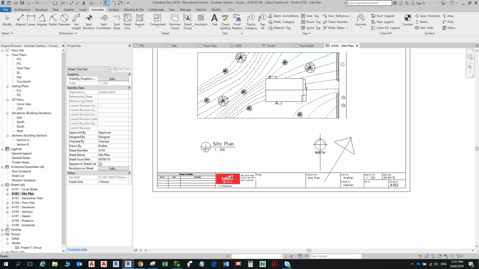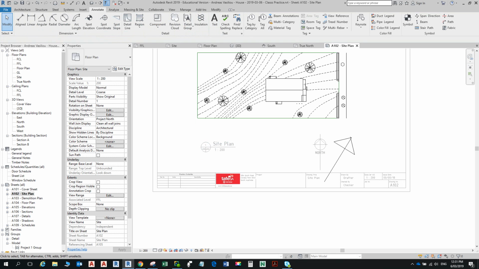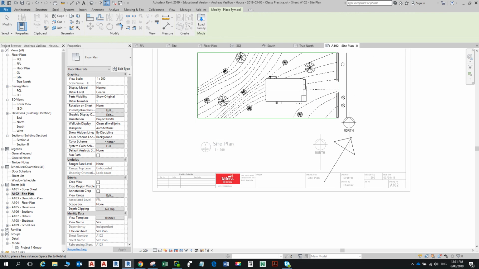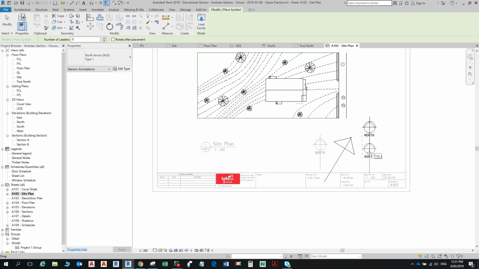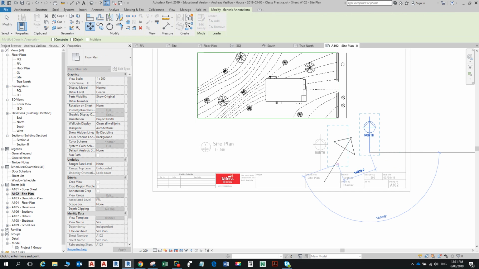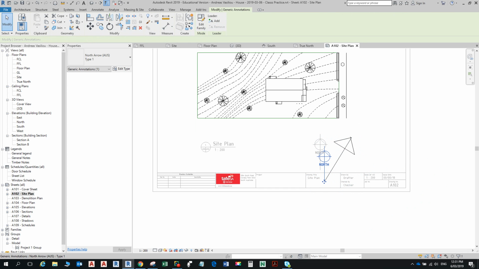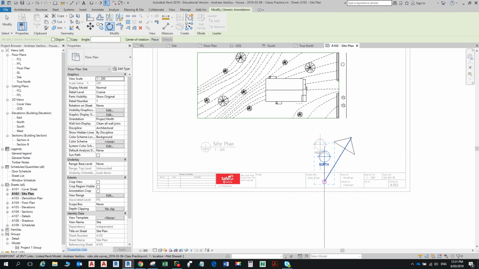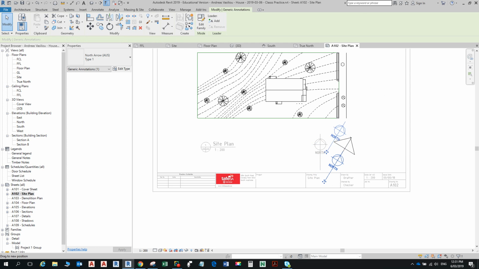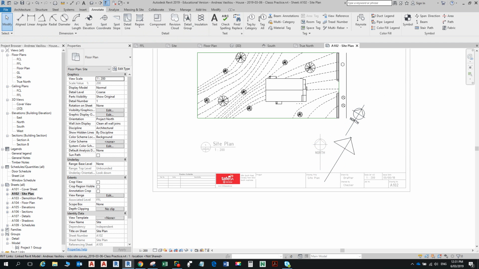Yeah, I'm in the sheet view. Is it? Sorry, yeah, it's down there. So you want to maybe drop that in there, and then move it. Yeah, move it there. Then I can rotate that. Again, move this thing down there, and then I can go from there to there, and then I can move it up.